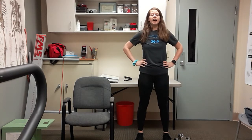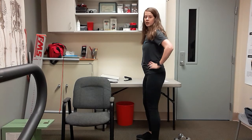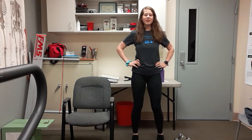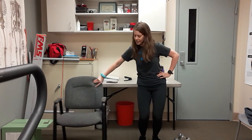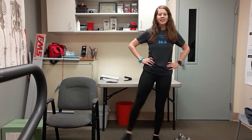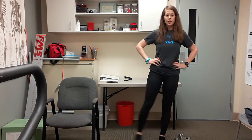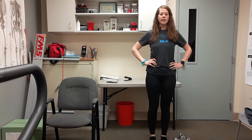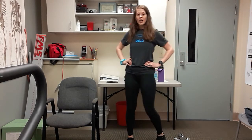Come back to the center. I want you to have your feet with toes pointed towards me, hands around those hips. Give me a slight knee bend and up — so it's not a full squat, just bend and press. A couple more here, just warming up those legs a little bit more. Now we're going to add a side kick — make sure that chair is out of your way. Give me a bend, press up, right leg out, then bend up on the left. Warm up those hips, stand up tall, kick out to the side, chest is lifted. One more each leg — that's one on the right, down and up, then left.